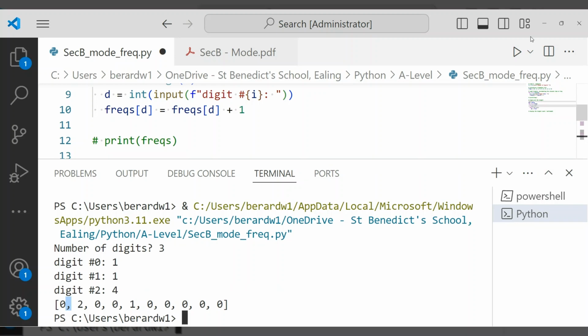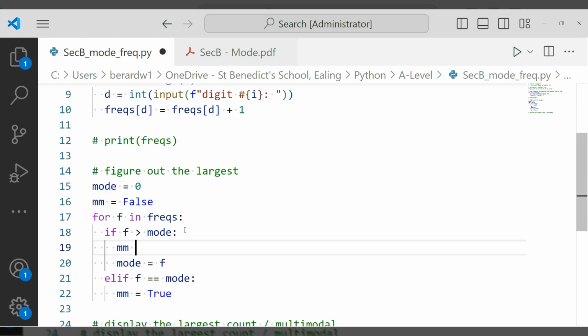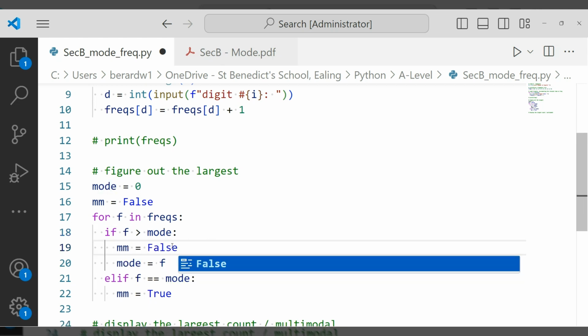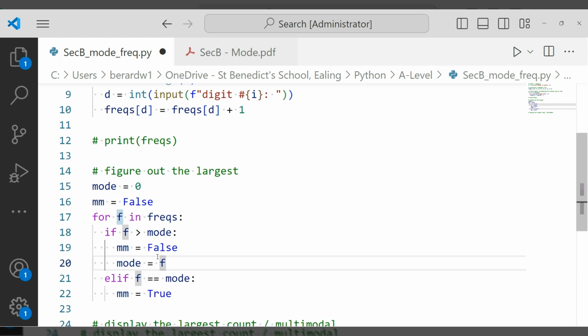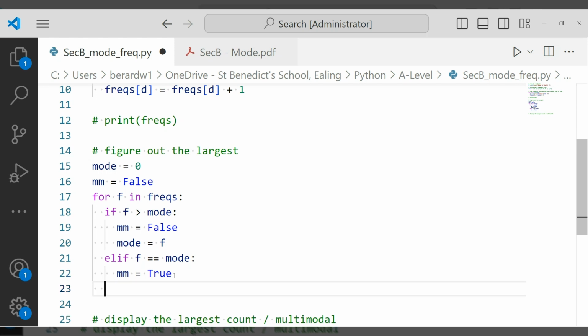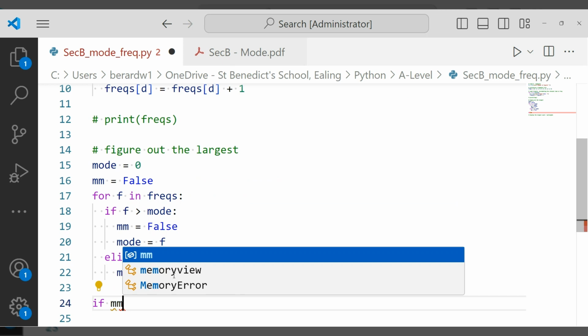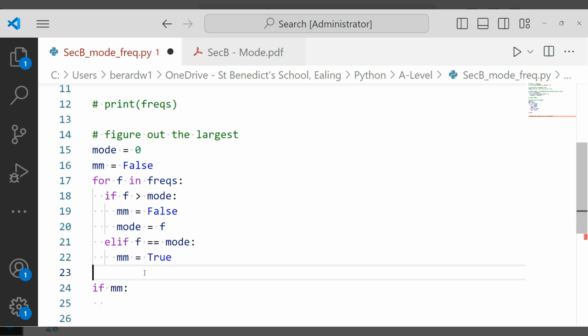So every time we find a new valid mode, we flick the flag back to false to say we found a new single mode. Then in the moment we find a second mode that's equal, we say it's multimodal. So by the end of this, we simply do if mm, and the flag has the correct value, whether it's multimodal or not.